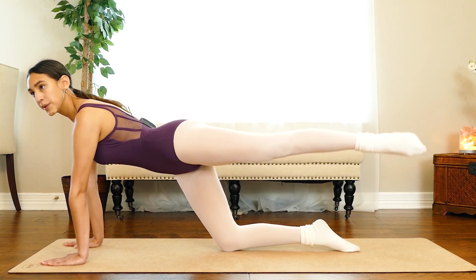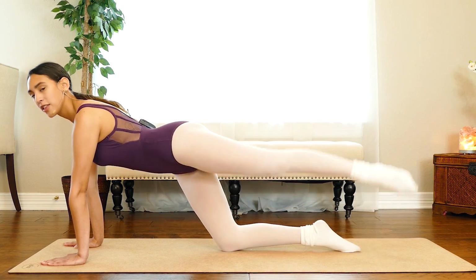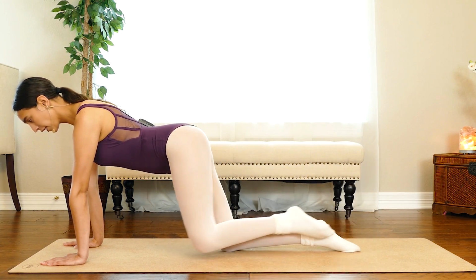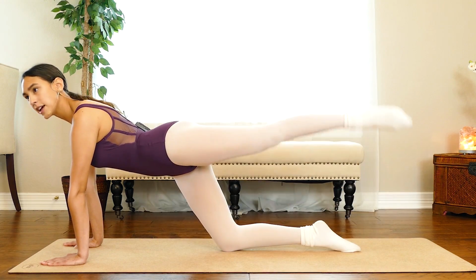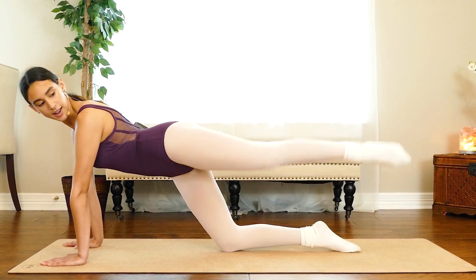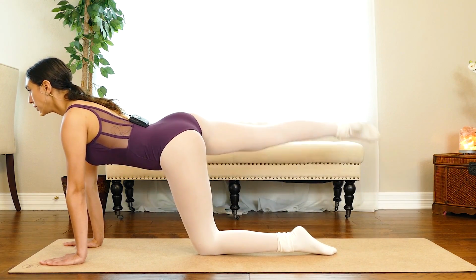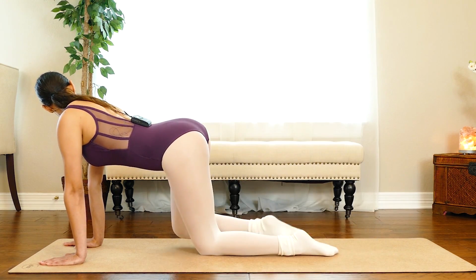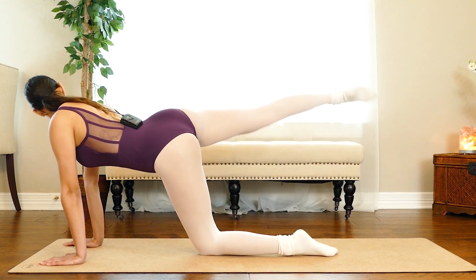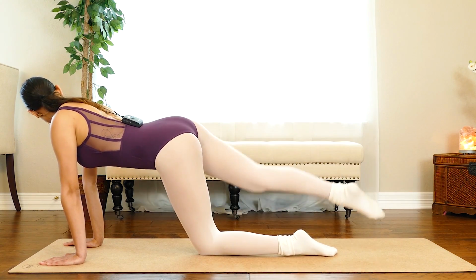Ready, and 1, 2, and make sure to bring it all the way back to that starting position. 3, 4, 5, 6, 7, 8, 9, and 10. And flip to the other one. 1, 2, 3, 4, 5, 6, 7, 8, 9, 10.